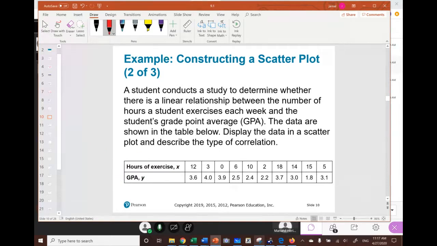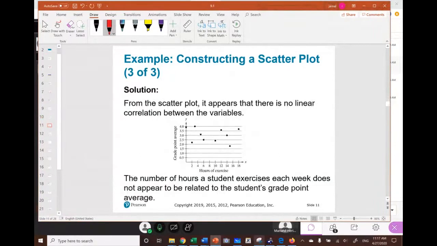We can draw for this data a scatter plot. And if we do a scatter plot, look at this. Here's our scatter plot. If I try to put a line, I cannot really put a line like this, because then most of the points are under. I cannot put a line like this either, because again there is a cluster here and a cluster there. So somehow, if I want to put the line, it has to go flat.